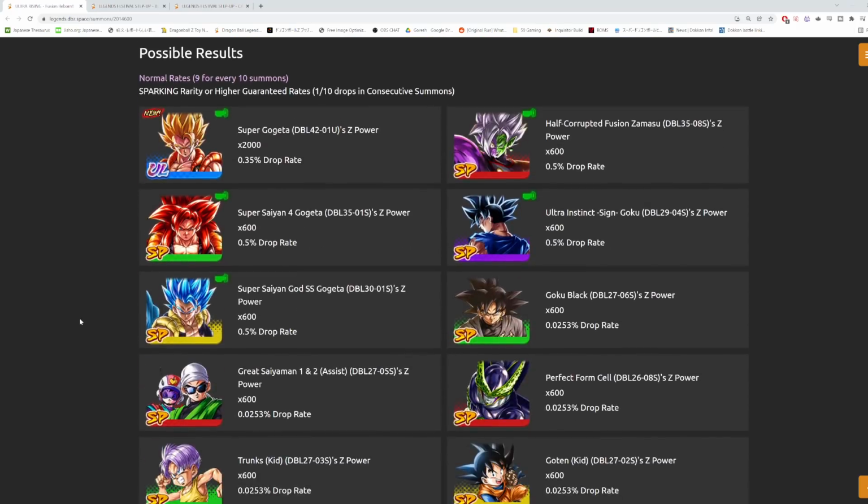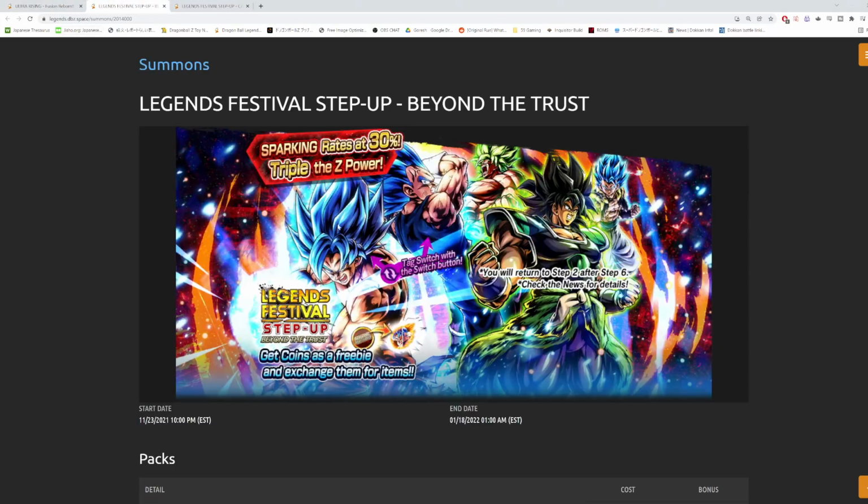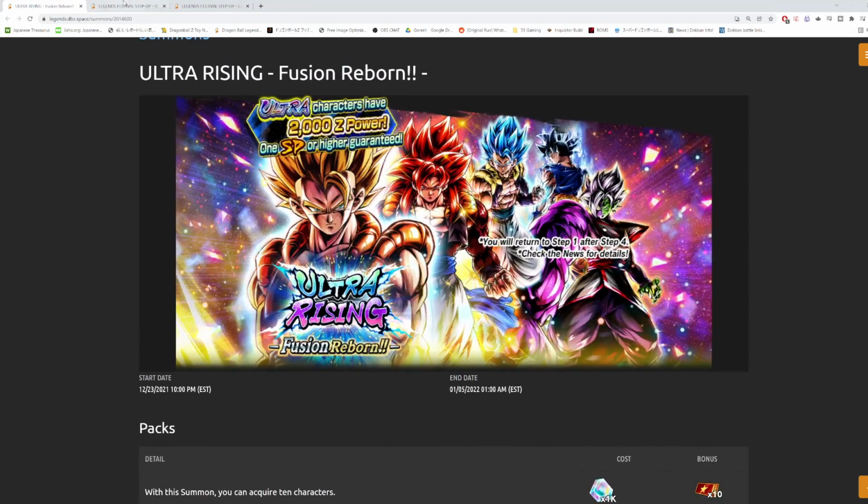But if I had to come down to it and you held a gun to my head and you said, hey, which banner do you summon on? I would probably say this banner is the best banner to summon on here. Out of all 3, I would probably lean towards the step up for Goku and Vegeta. I think the lineup is too good. The triple sparking rates and triple Z power is just way too much value that this banner does not have.